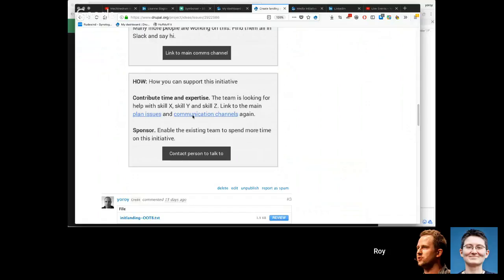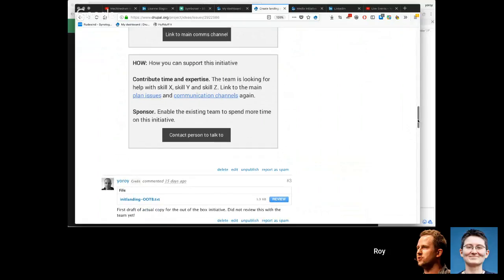And of course, there could also be the option that you represent an agency that is very much willing to help this move forward, but not in time or resources, human resources, but with money. And we would then provide, well, to be figured out, but we provide a place to, or a contact person for that person to reach out to, and well, take it from there if they want to sponsor people.